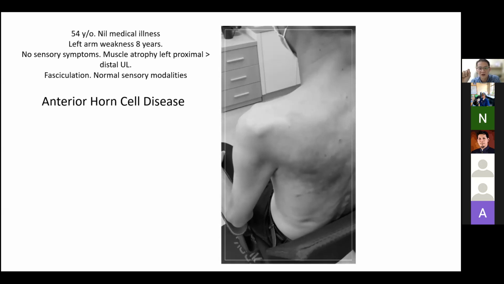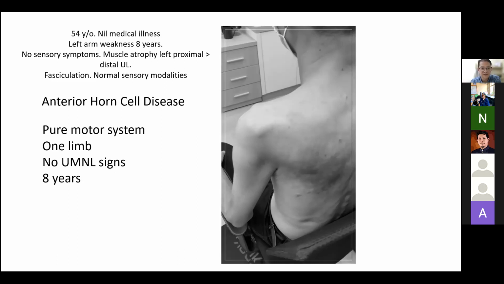If you see fasciculation, always think of progression of more than 8 years. You know that this is unlikely a motor neuron disease. So it is some form of anterior horn cell disease affecting the motor nerve more on one side. So think of monomelic amyotrophy. These are chronic conditions with this kind of progressive symptoms. This kind of case is not really that urgent because the history is 8 years and the patient has no severe pain. I'm not saying that these are not important cases, they will still need to see a neurologist, but it is not as urgent as compared to the brachial plexus, brachial neuritis patients earlier.